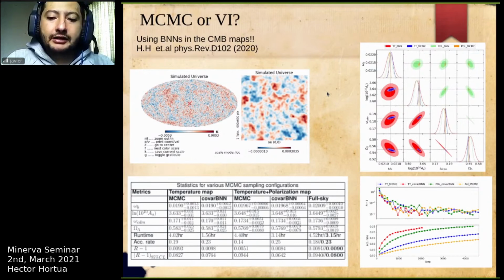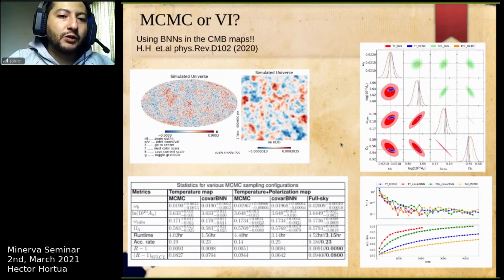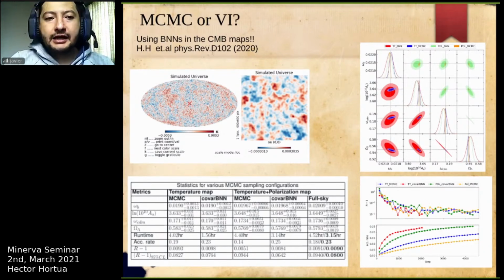But here I also show you another proposal: what happens if we combine both methods. In this case, I first train the variational inference, and then I compute the parameter estimations, or the posterior distribution of the parameters, and then this distribution is put at the bottom of the MCMC techniques. So the variational inference provides an initialization for the MCMC, a good parameter space in which the MCMC must be sampled.